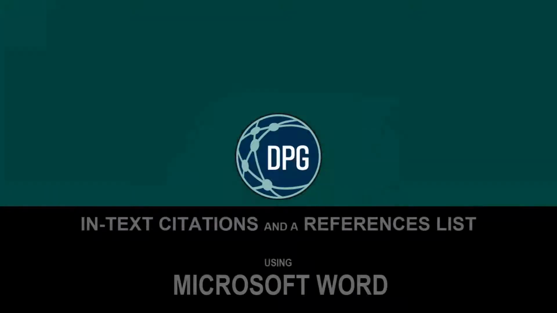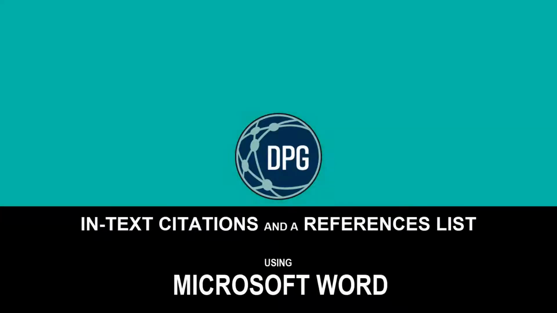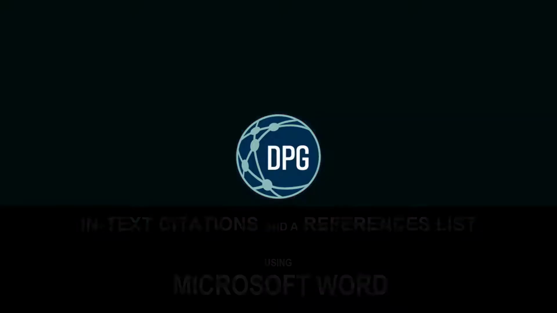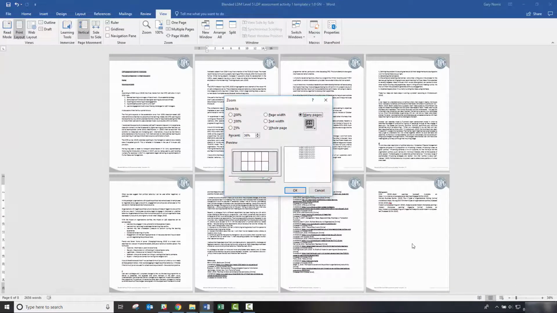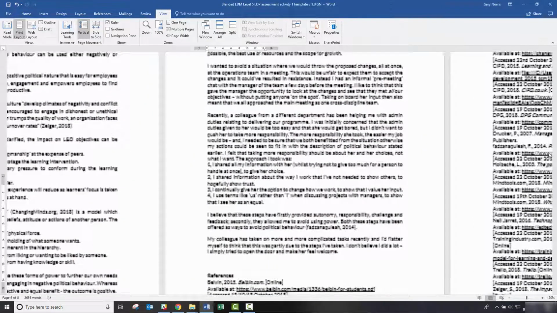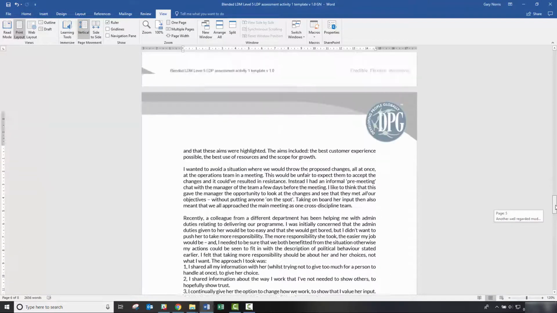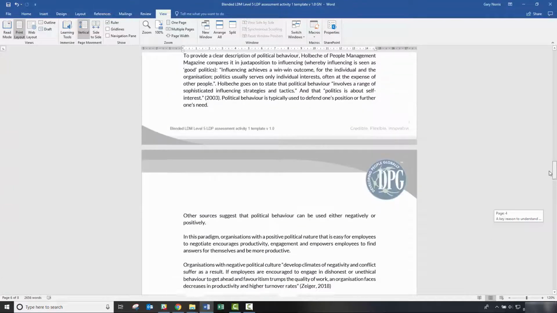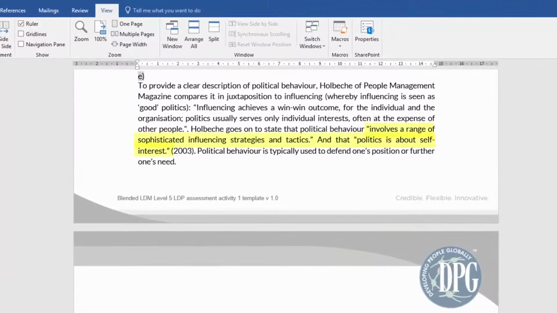In this video, I'll show you how easy it is to get Microsoft Word to properly reference citations in your assignments. To show you where we're headed, here's a finished example. What we want to do is take a typical in-text citation, whether that's a direct quote from someone else or where we've reworded someone else's work into our own words. That in-text citation needs to be labeled appropriately as circled there in red.